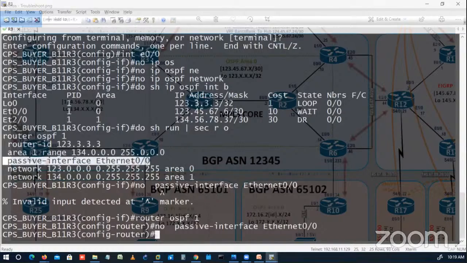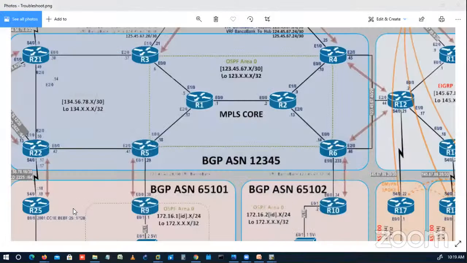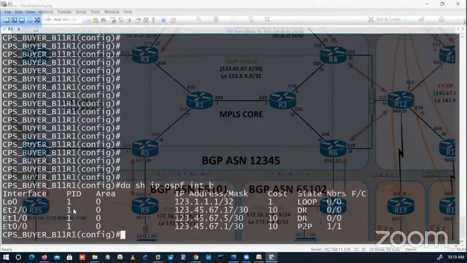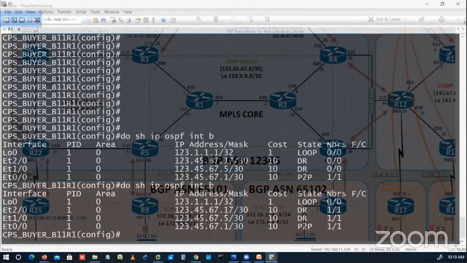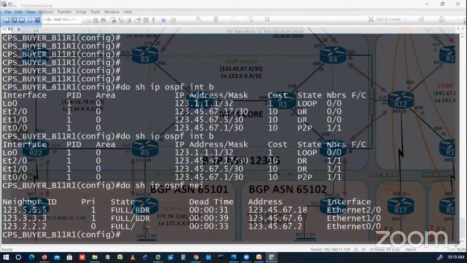Go back to R1. Okay, cool. Now on E2 by 0 and E1 by 0, we have a neighbor on 0 by 0, right? Do show ip ospf neighbor. Perfect. So we have a full neighborship with R5 and with R3 also.